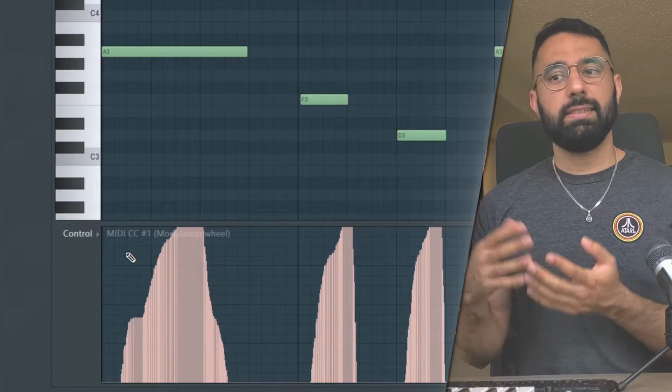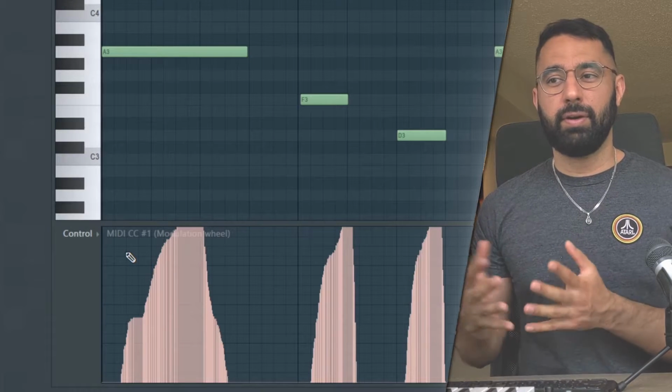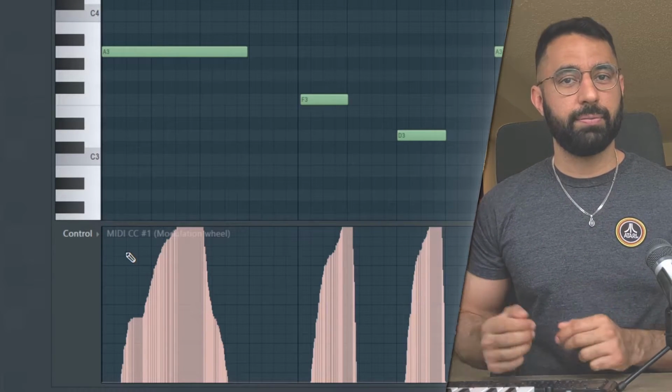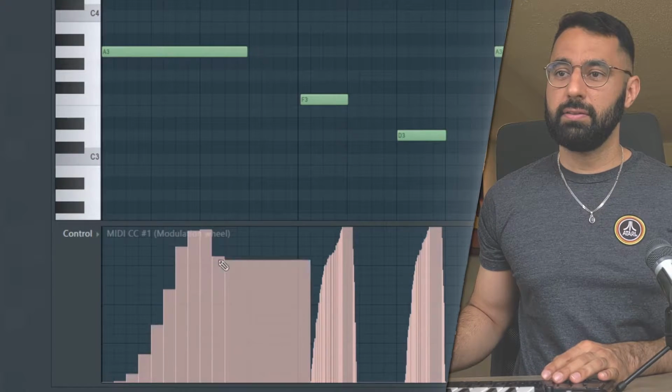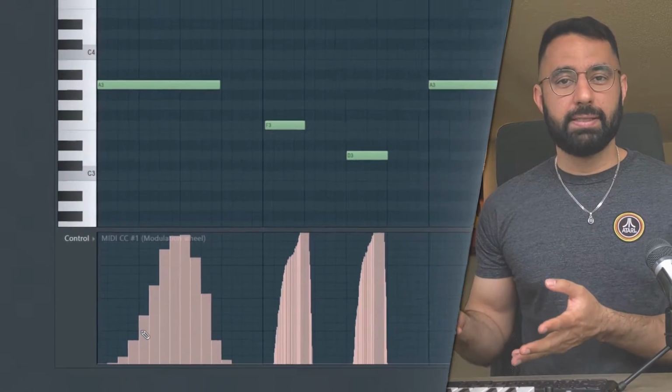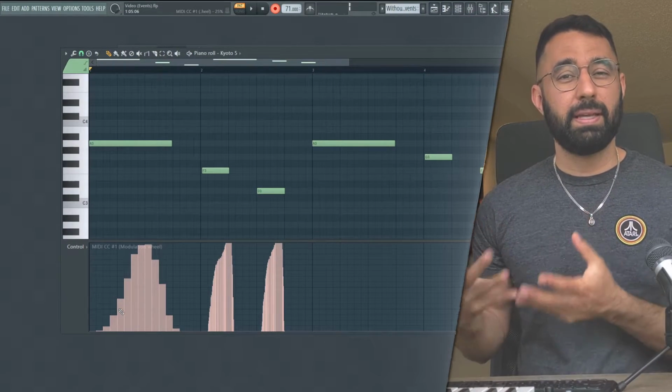And just like that, I was easily able to take my progression here and make it a little bit more interesting with just one turn of a knob. I could also make manual adjustments from this section here and draw in a new pattern. But this view here is actually somewhat of a basic overview of our sound with just some very basic controls.